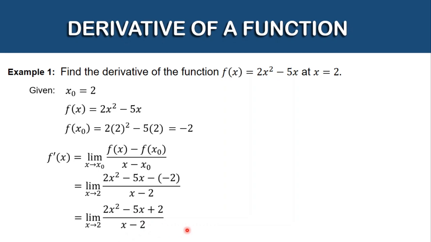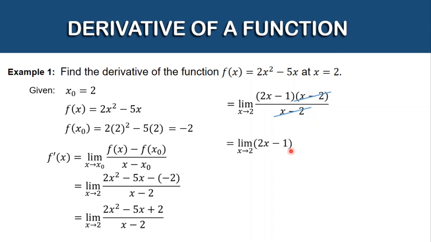So again, hindi natin pwedeng i-substitute the value of x directly because we're going to have 0 in the denominator and that is undefined. So the only thing that we can do here is to factor our numerator. And the factors are 2x minus 1 and x minus 2. Wherein we can cancel x minus 2 dun sa taas and x minus 2 dun sa baba. And the remaining part is 2x minus 1.